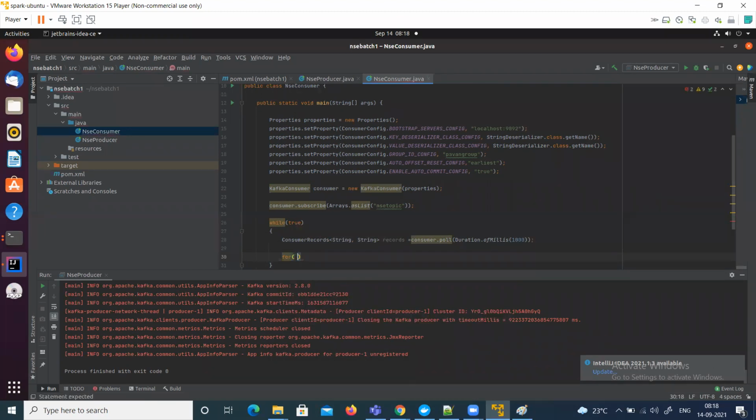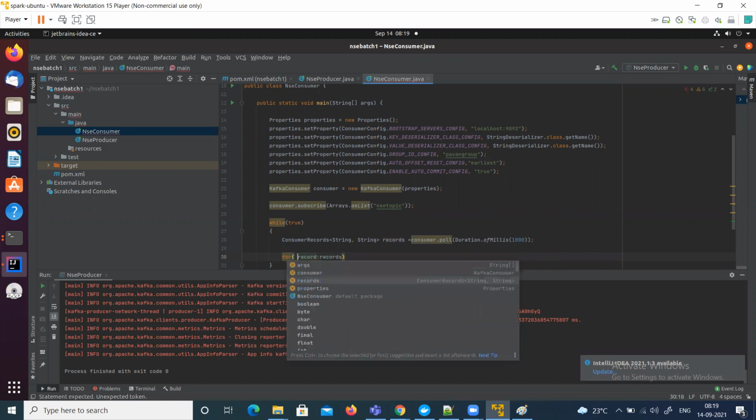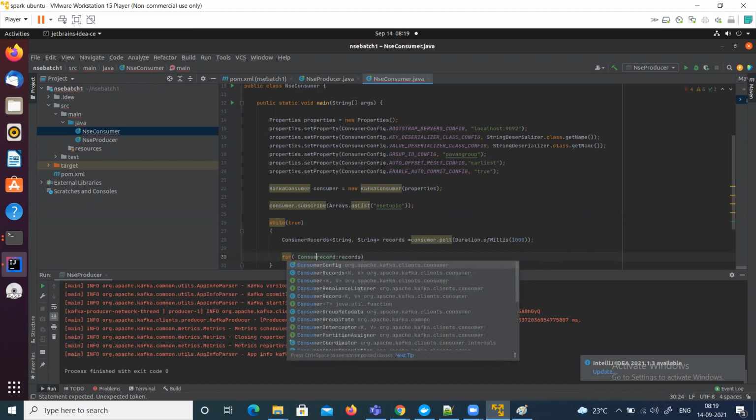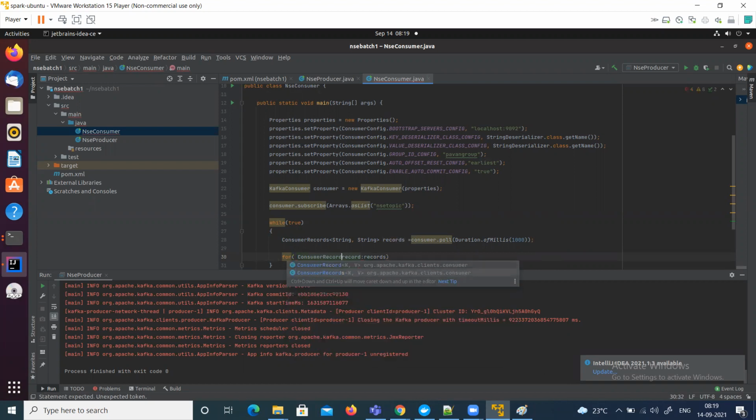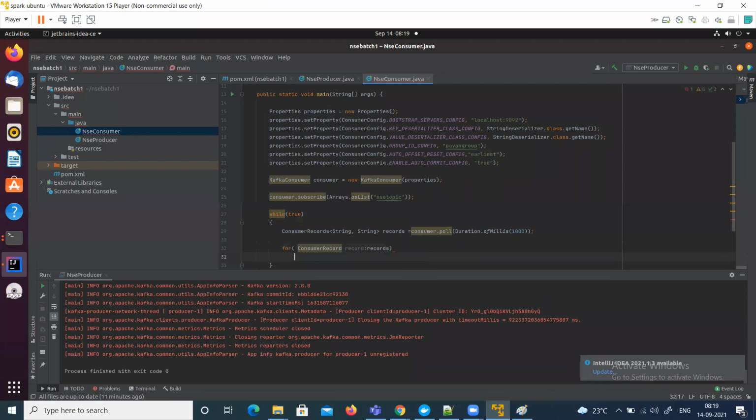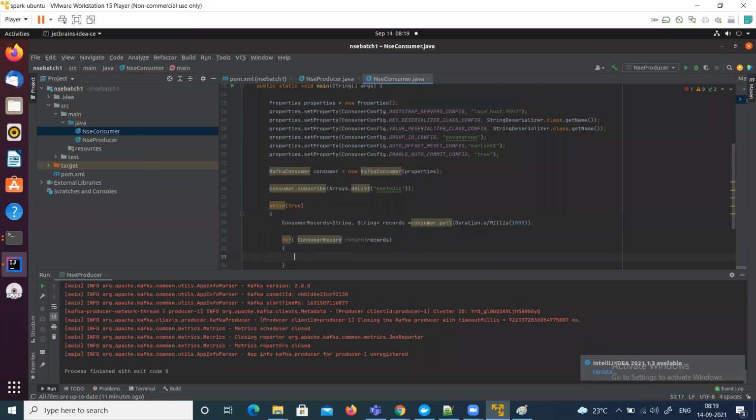I have multiple records, and from them I want to extract a single record, iterating one by one. This single record you can call a ConsumerRecord object. Basically, I'm trying to extract each message.